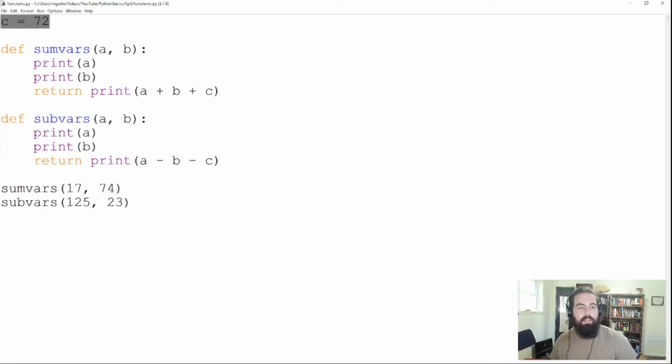Sumvars is going to have 17 and 74 here, and it's going to actually return the value of all three of those things summed up. Subvars is going to have 125 and 23 here, and all of those items are going to be subtracted from each other down here.